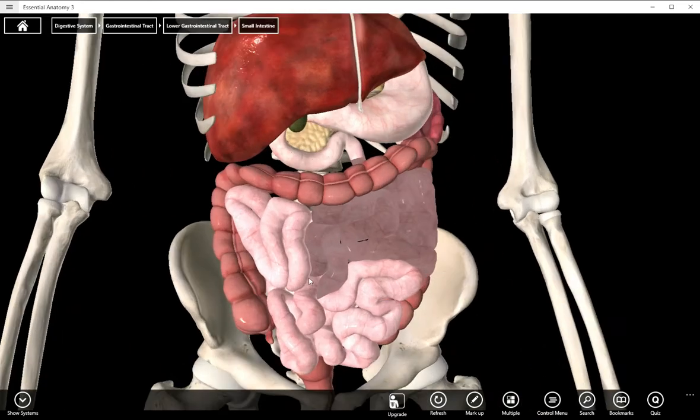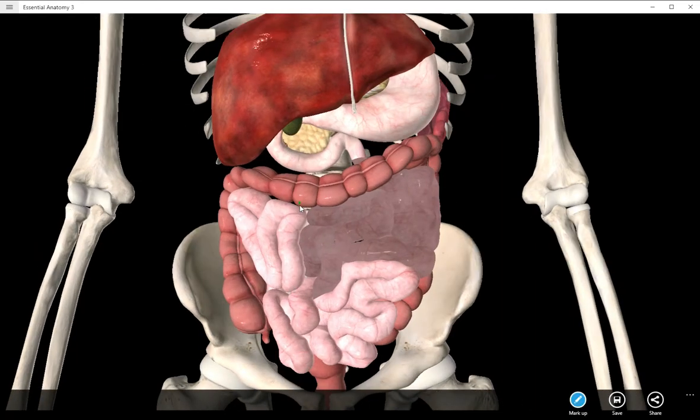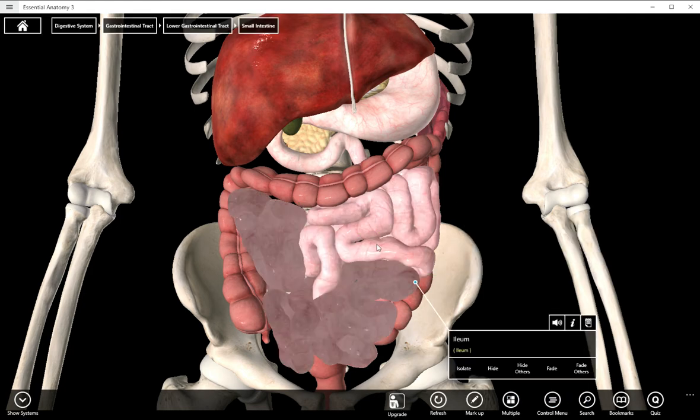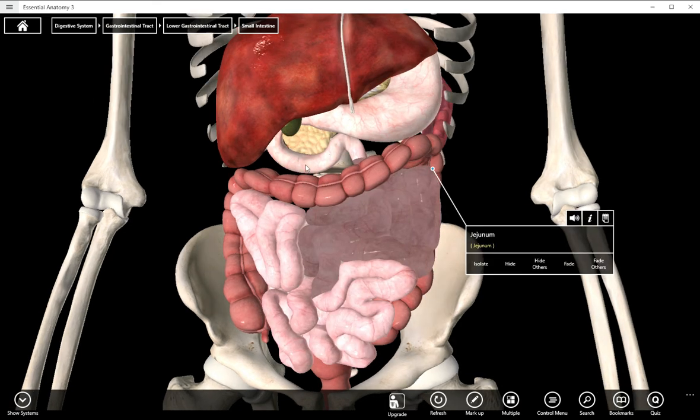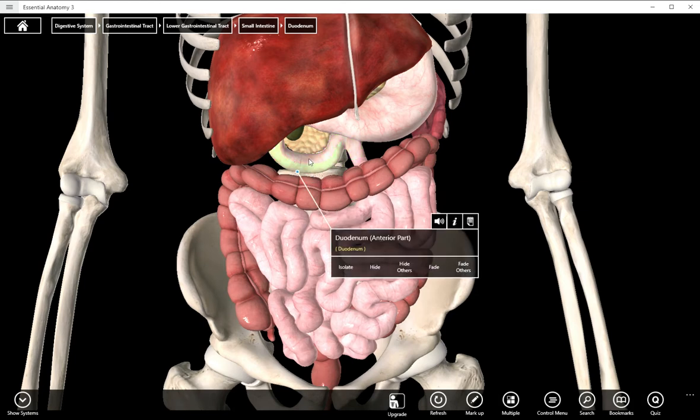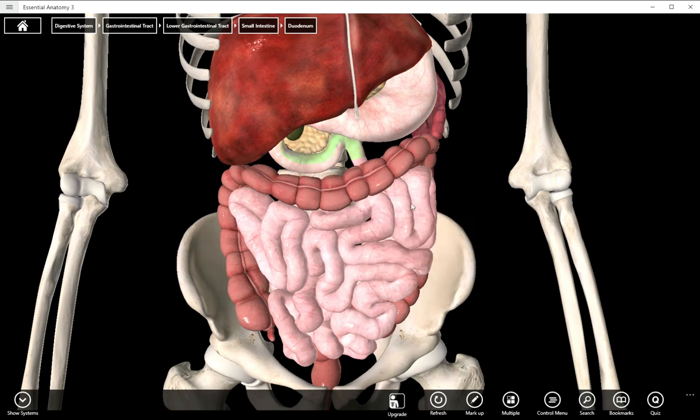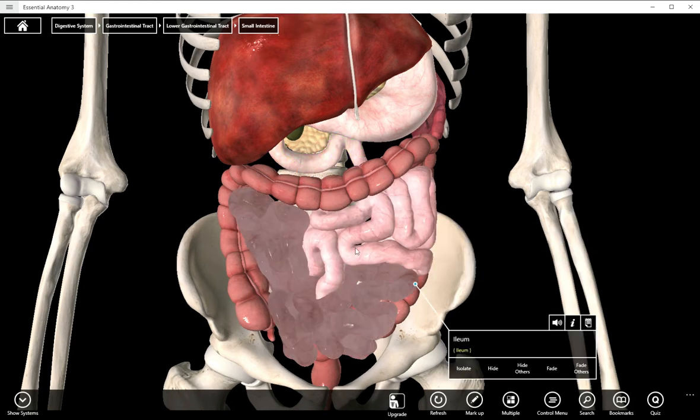So to keep it simple, basically, if it's the top third, you can call that jejunum. And if it's anywhere in here-ish, you can call it the ileum. So the jejunum and the ileum. Those are the 3 parts of the small intestine. Duodenum. Don't worry about anterior, posterior. It's pretty self-explanatory, right? So the duodenum, the jejunum, and the ileum.